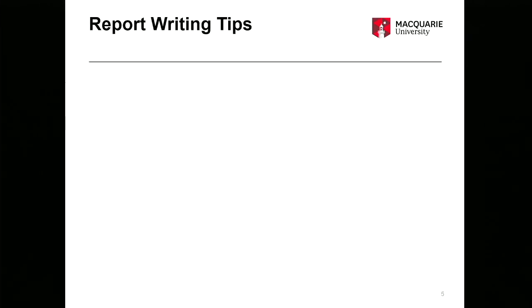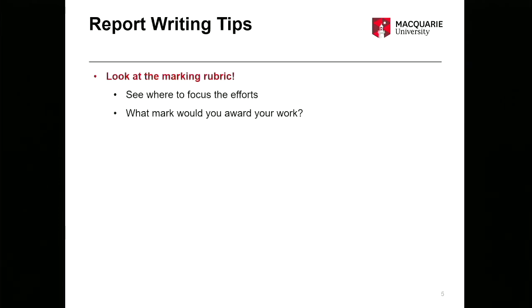Okay, report writing tips. I know this is maybe a bit too late because I get a lot of emails asking some of these questions. I'm just going to summarize some tips here, and you can always update your report before submitting it. So my number one tip is to look at the marking rubric. Okay, that's given to you, that's on iLearn. So that gives you an idea of how the marks are weighted and what you need to do to achieve HD credit distinctions. So you can see where you focus your effort, okay? Don't put 100% of effort into making it look pretty if you need lots of effort in the results section, okay? So think about that sort of stuff.